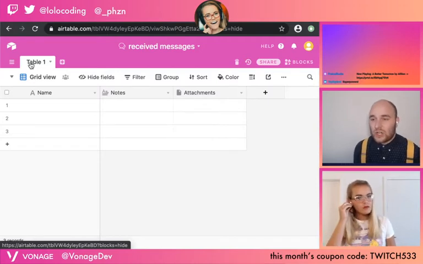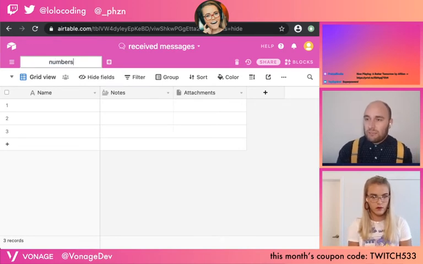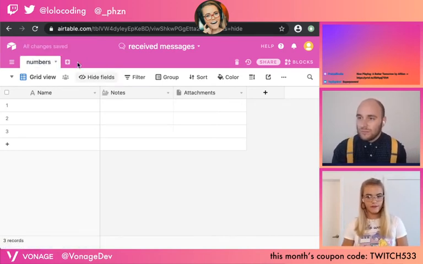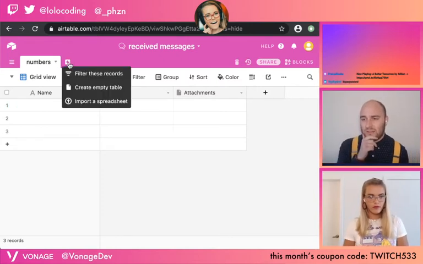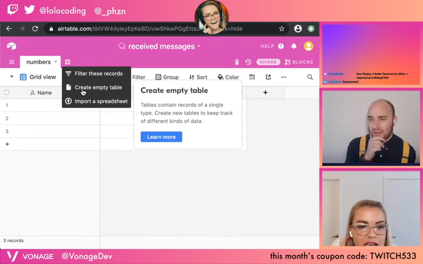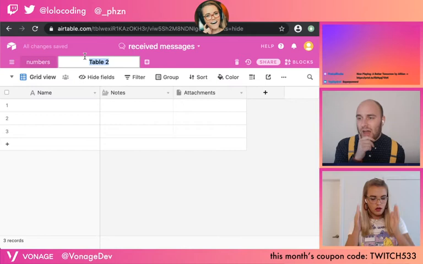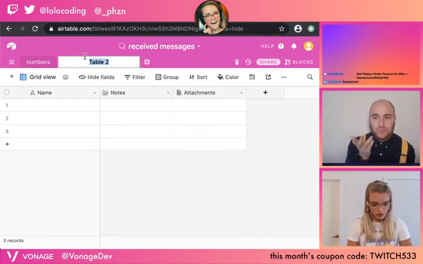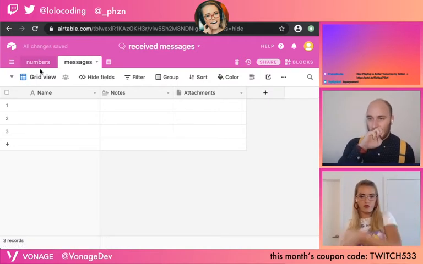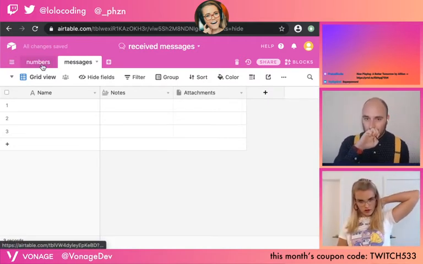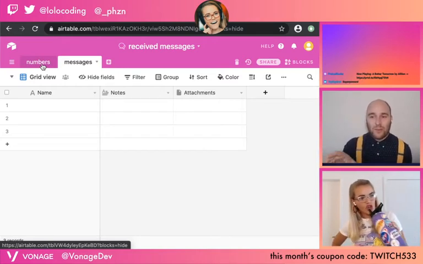So for this workshop, let's create one called numbers. We'll come and make this nice later, but let's add another tab, another table in this space. Let's call this messages. Numbers. Okay, so who we receive it and what they are. We could store all of this in a single table, but I think the power of this is showing how they play together.